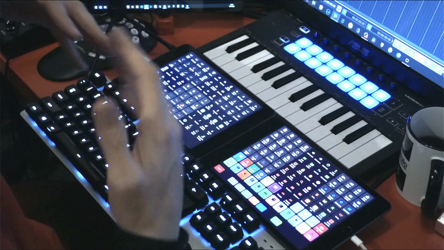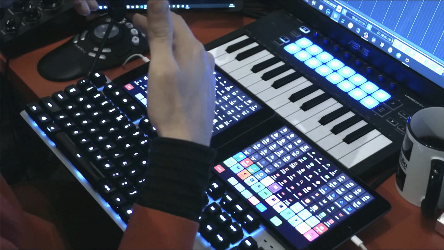Okay, guys, so you're gonna see the second camera here because I want to really physically show you my iPads with Metagrids running on both of them. And remember, today's video is just barely scratching the surface of what's there. I'm gonna simply try to show you on a very living example of my own grids how Metagrid works, what it can do for you, and then I'm gonna show you some under the hood stuff, like how to configure it, how to set up this thing, how to make it do what we want it to do, because it's pure fun. And the speed, you're gonna see in a minute, guys.